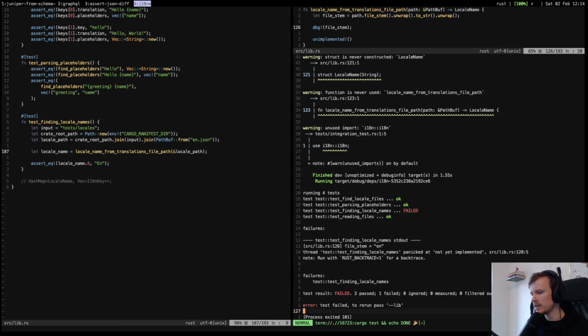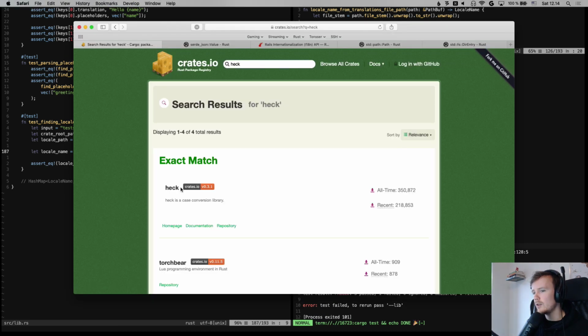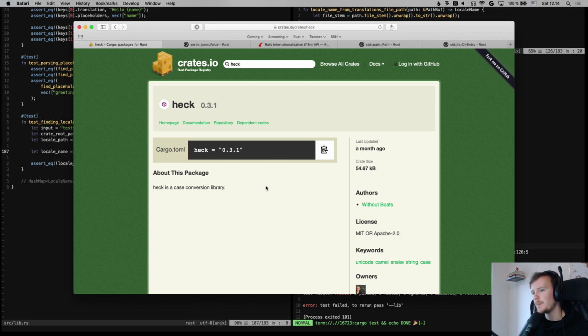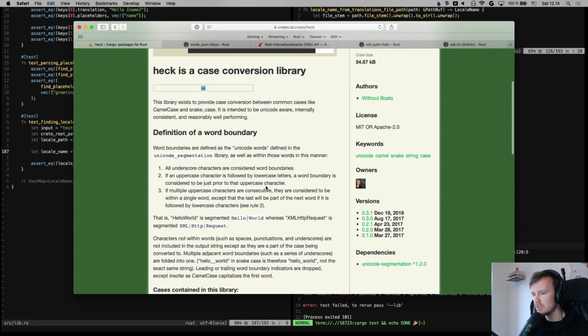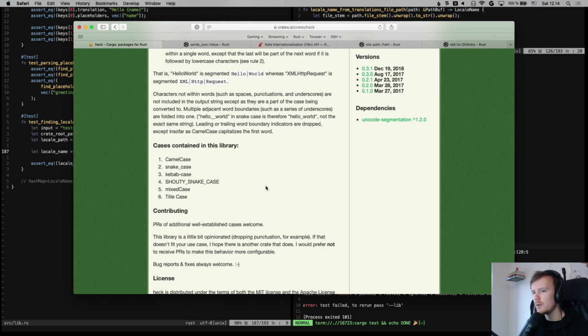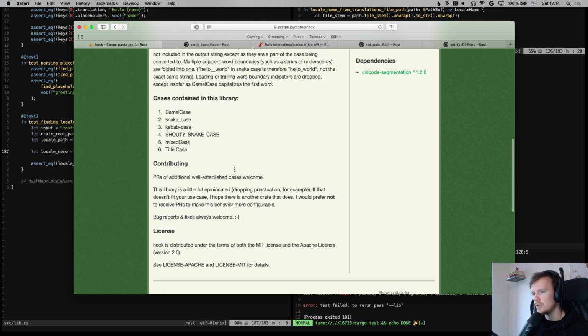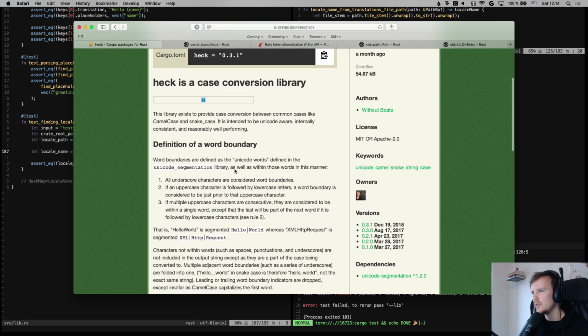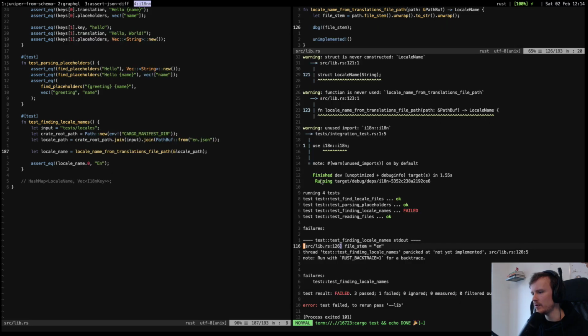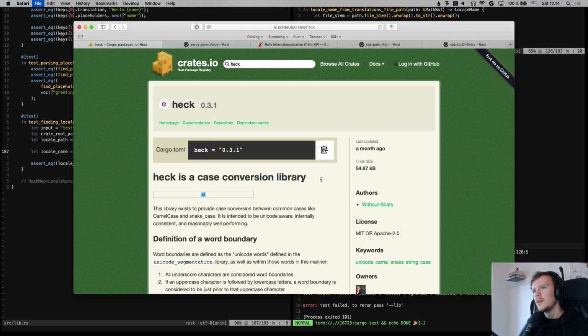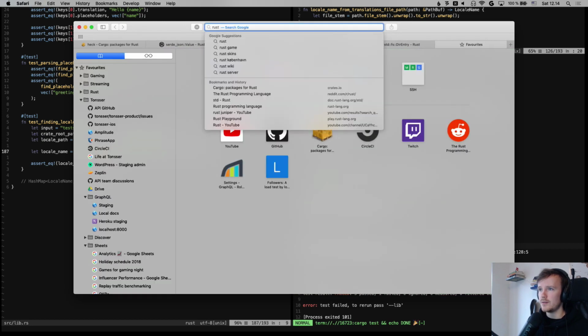So there's got to be an easier way, because I know there's this crate heck which does case conversion, like camel case to snake case to whatever, and camel case is what we want in this case. But I'm thinking there's probably no need to bring in this whole library, right? Because all we want to do is just uppercase the first character.